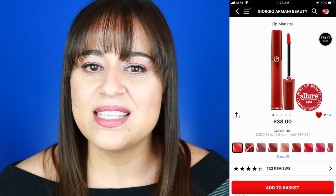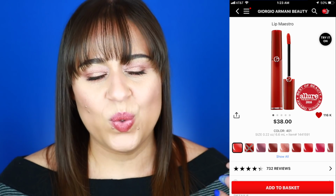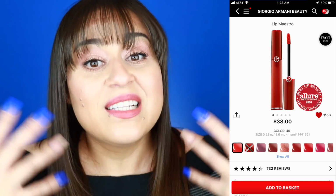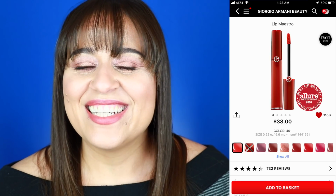And I have a feeling that this is a liquid lipstick formula that's more like the Marc Jacobs La Marque Liquid Lip Creme lipsticks that don't really dry down and don't give you those crackly lips. They don't give you that kind of problem. It's more of just a liquefied lipstick, but not really a glossy finish. And it looks so divine. I want that one. I definitely want that.